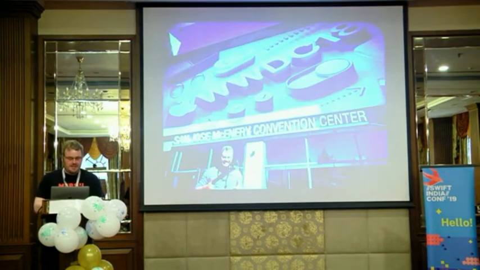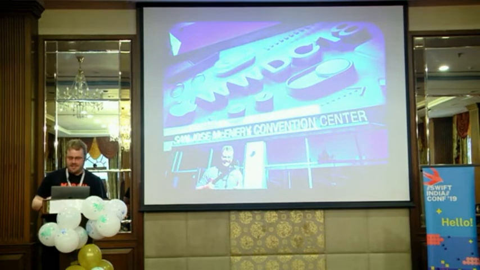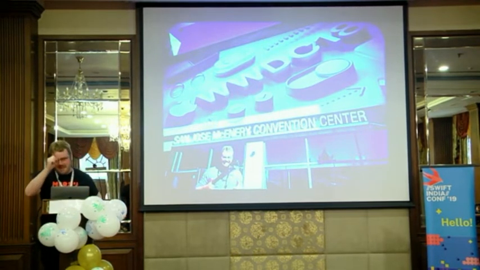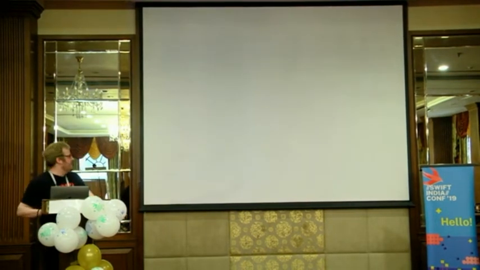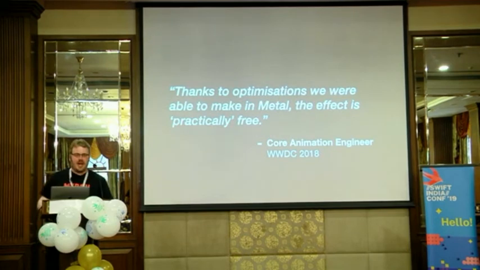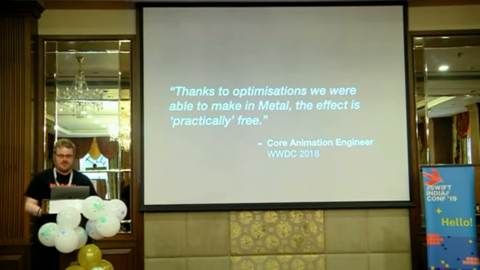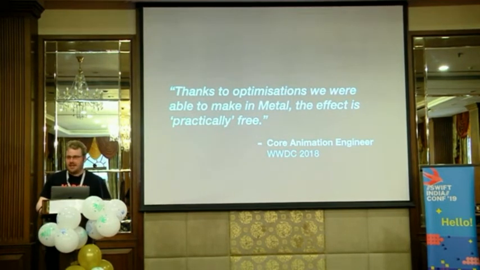So I was very lucky to get a ticket to WWDC 2018 last year. I had 10 minutes to get to the Core Animation lab, so I just ran in like a madman and asked, why has iOS gotten so rounded? And they said it was thanks to Metal, because iOS 11 was the first version of iOS that dropped OpenGL. Every device that runs 11 is Metal supported.